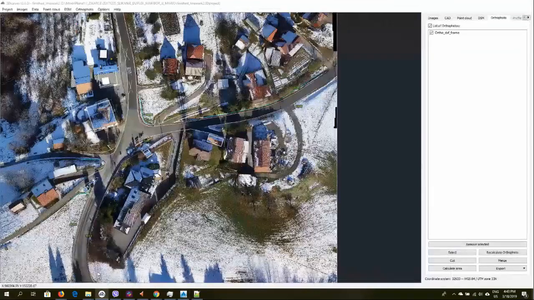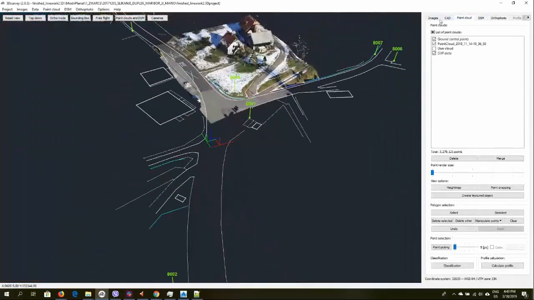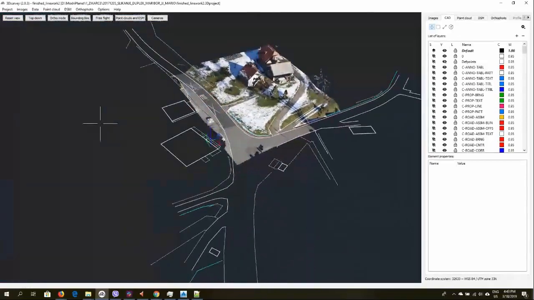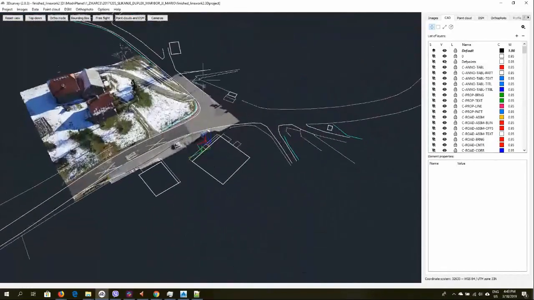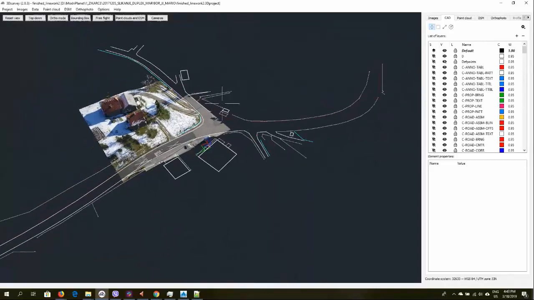So, we are now done with the most interesting part, exporting the orthophoto, digital terrain model and point cloud. Here you see that we also have some DXF lines. If we want to, we can draw these here in 3D Survey. Then to get them into AutoCAD, the process is very straightforward.